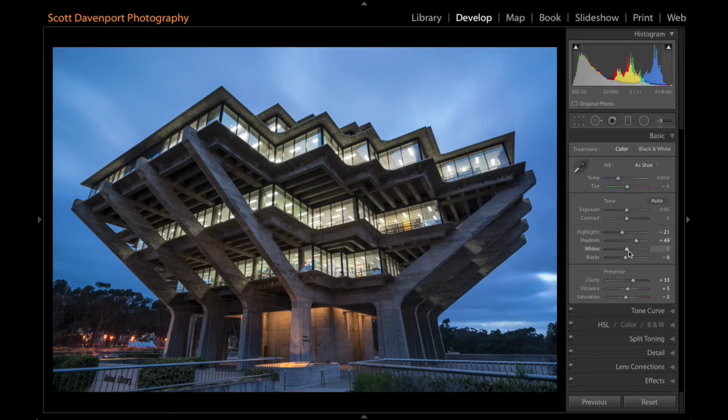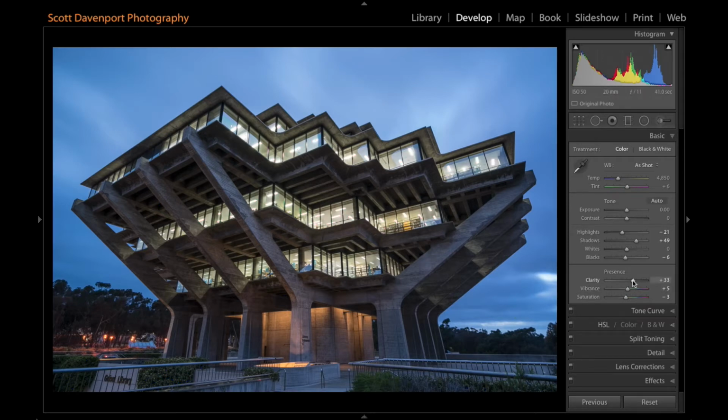Played with white and black point. White, I didn't need to do anything. These bright spots here, and particularly the lights inside the building, those are already blown out. Right? I hit the J key. You're going to have a few specular highlights, and I'm all right with that. I did pull the blacks back just a bit to get some pure blacks in the photo. A couple of the shadow spots here and some shadows in the shrub there.